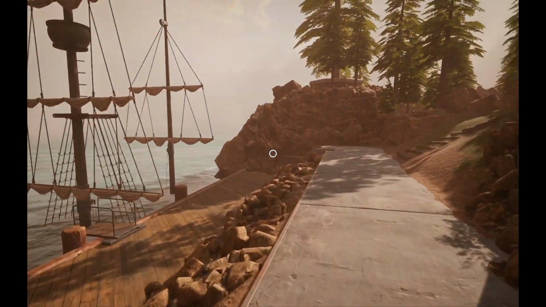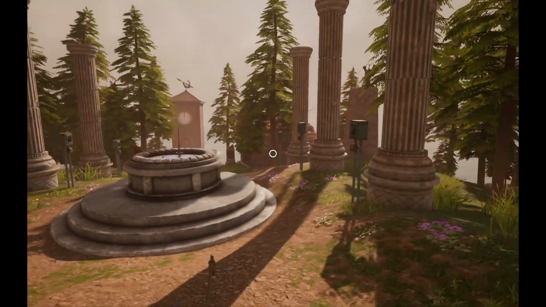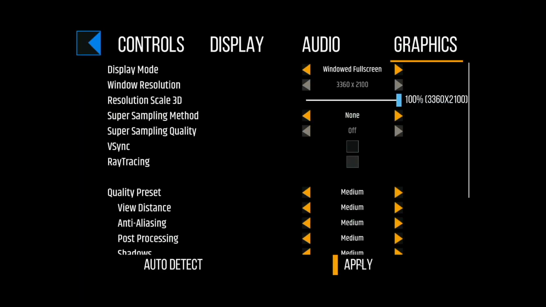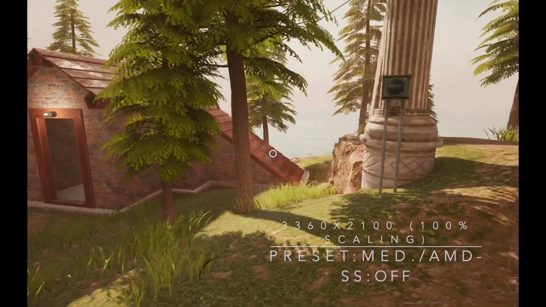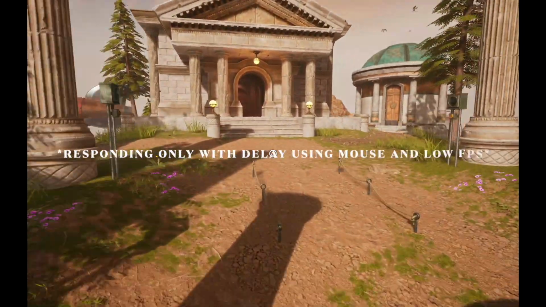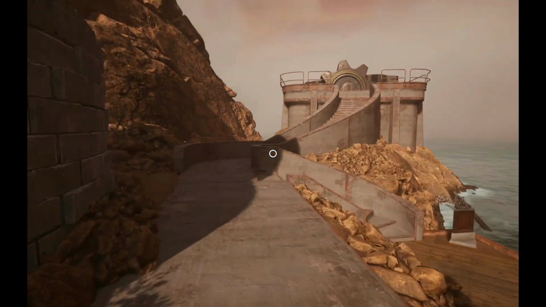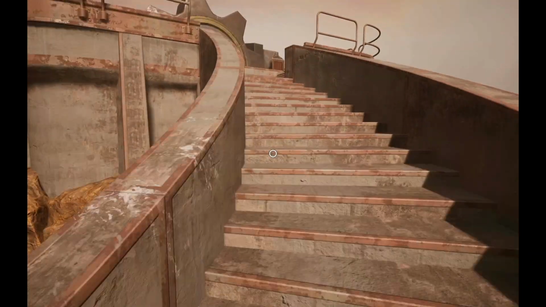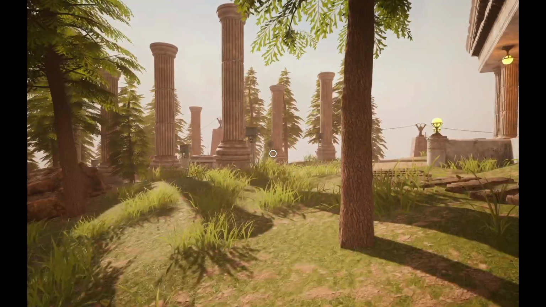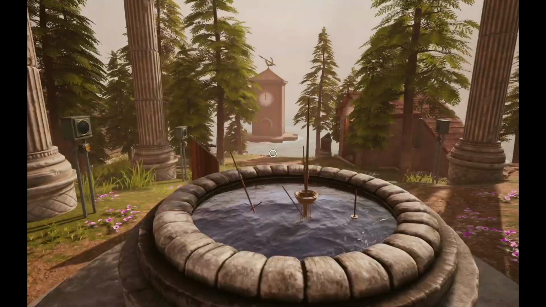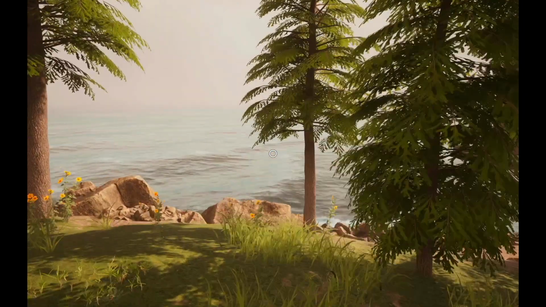And just for a comparison, I'm gonna turn off the FSR again, and we're gonna see what impact that will have. And look at this, you can definitely see the FPS going way down. It's responding really late when you use the mouse, and like this you will have a hard time playing the game. So I would definitely leave it turned on all the time, but of course we're just making a little comparison.